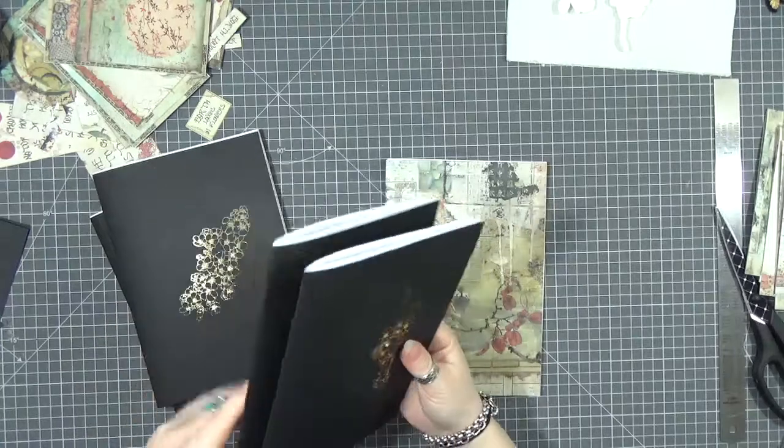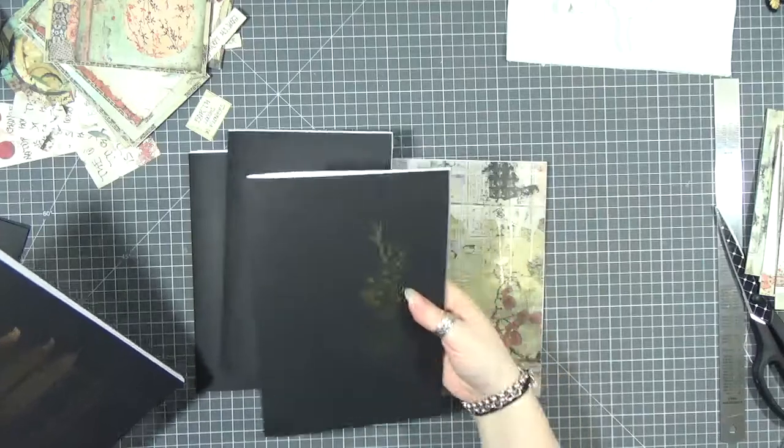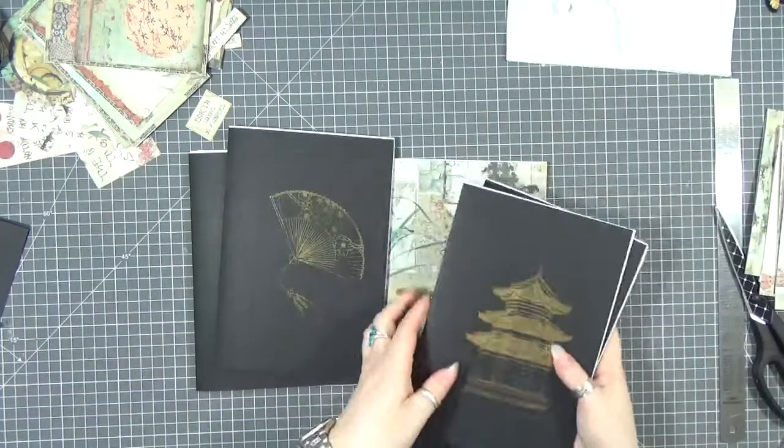Right. So, sorry if you're a bit squeamish, but at least I didn't show you on camera what I'd done. I could have done. That wouldn't have been nice.